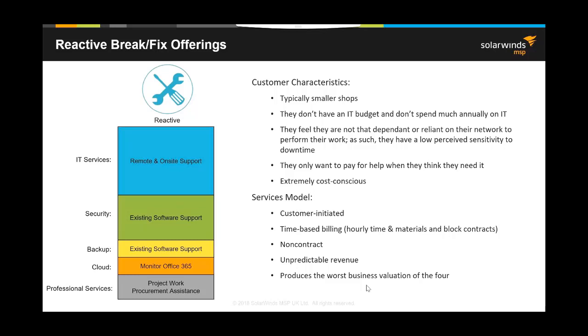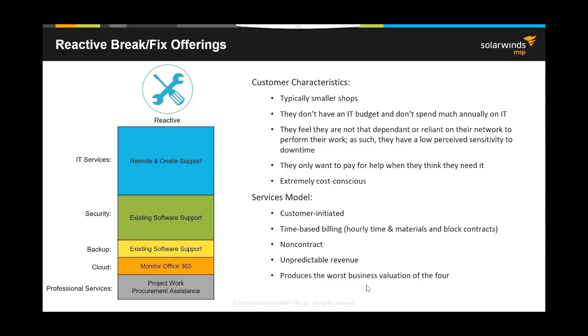If you look at your business side on this, how much income you will get from this customer, you don't know. It's completely unpredictable. So it's hard for you to plan your business. And if you look at selling your business at some point, this kind of unpredictable income means that the value of your company is not very high. Your revenue stream actually doesn't really count in giving your business a value.